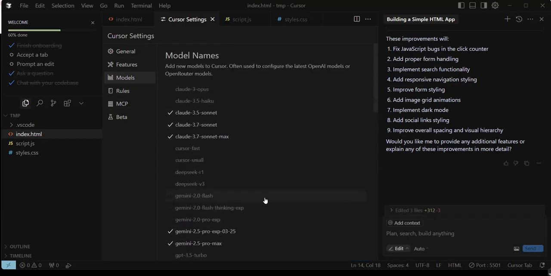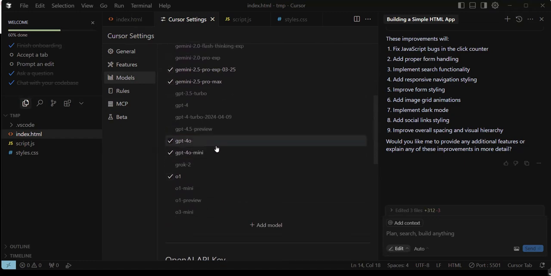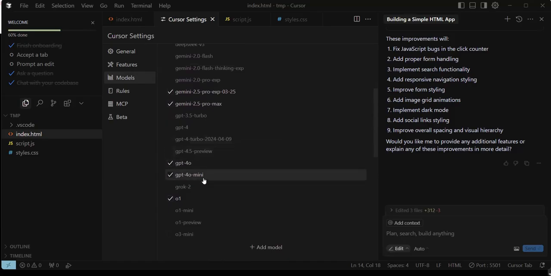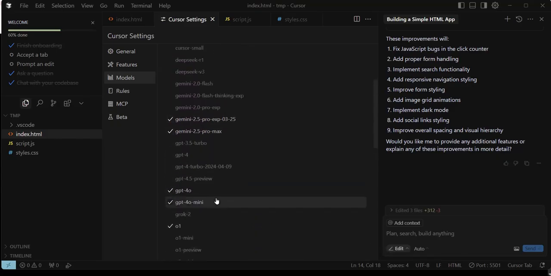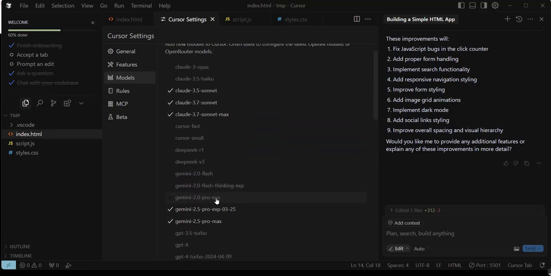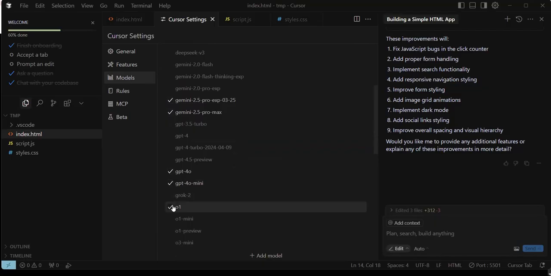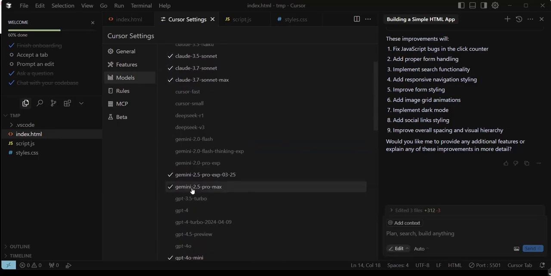As they mention in the pricing, these are the premium models: the Claude models as well as the GPT models. Like GPT-4o mini we can use, but O1 mini and the other models apart from these we can consider normal models rather than premium. Let's say I want the free tier. Then you just disable these. Except for mini, you can disable all. You can use these as well, because these are available for free.